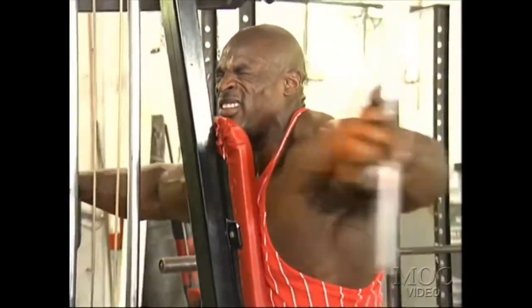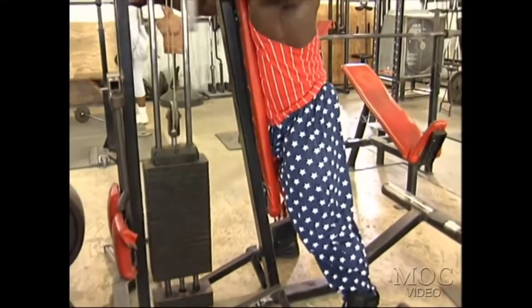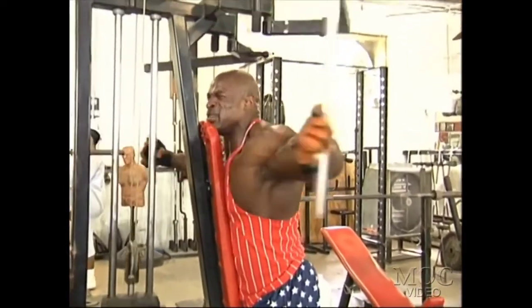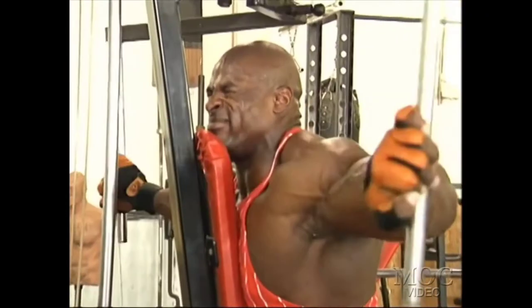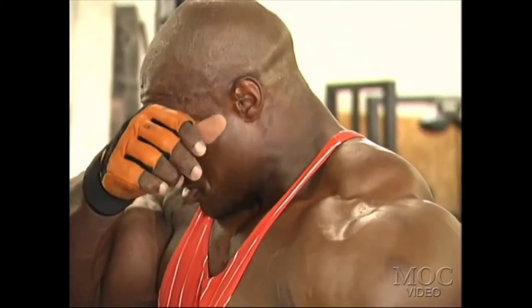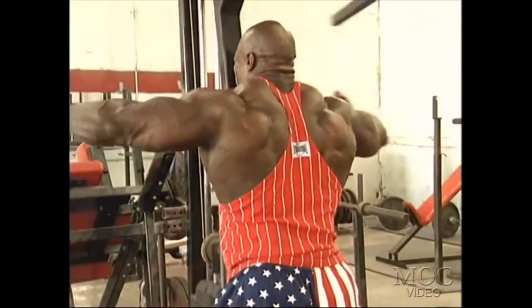I do four sets here. I do another set, probably like 220 for 15 reps. Then I go up to my heaviest set, which is the most the machine will hold, I think 250 for like 12 reps. And I do two sets at that. So altogether, four sets.